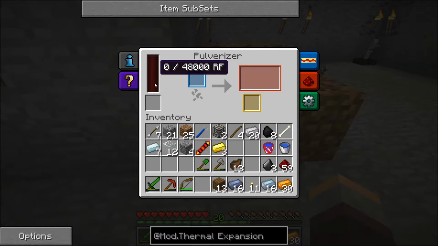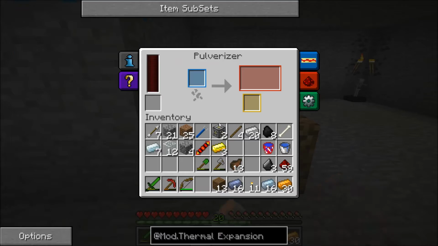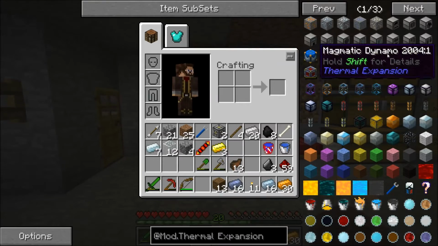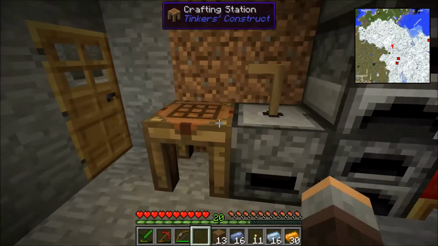Now, the pulverizer requires power. In old times it used to be BuildCraft power that ran Thermal Expansion machines, but now it requires Redstone Flux energy. I think it's Redstone Flux. And yes, it is a Redstone Flux capacitor for storage. And to generate this we need Thermal Expansion machines, which I believe at the moment are dynamos, which we've got steam, magnetic and compression.